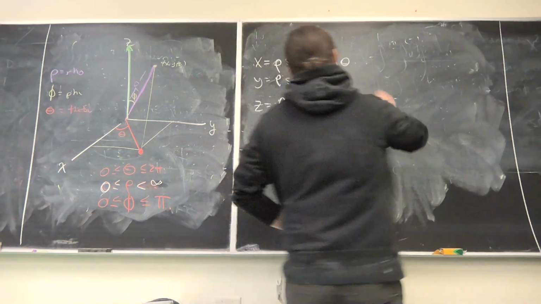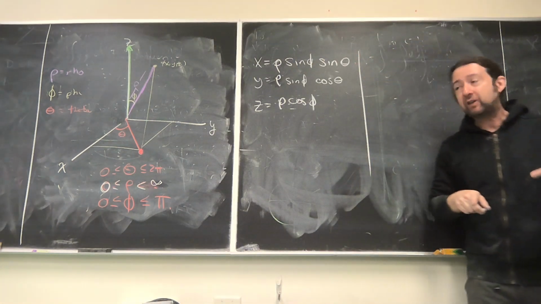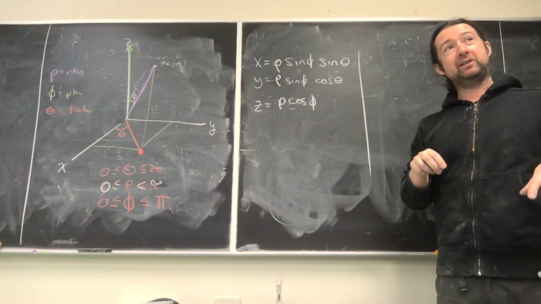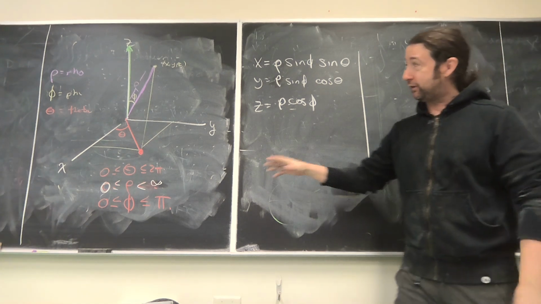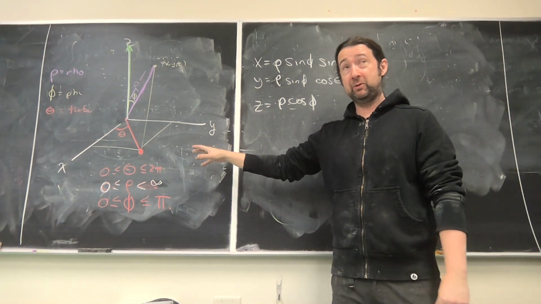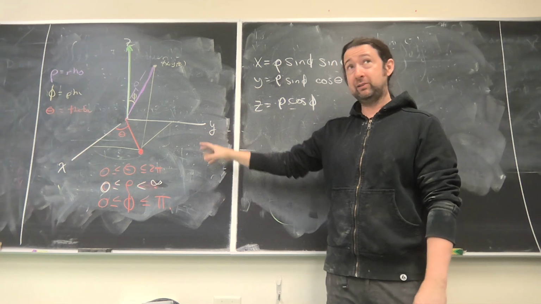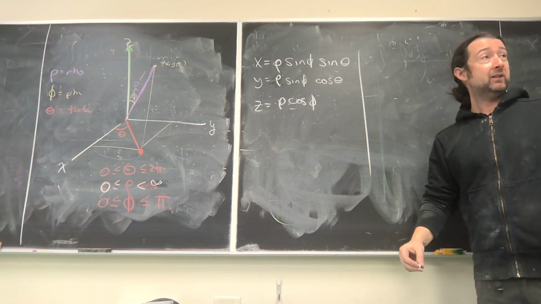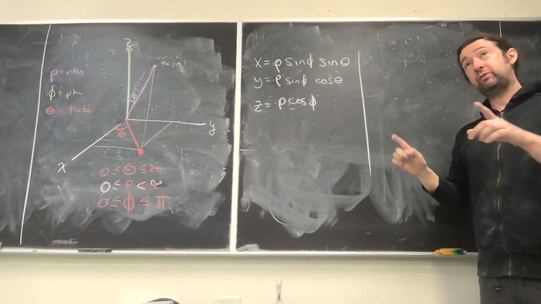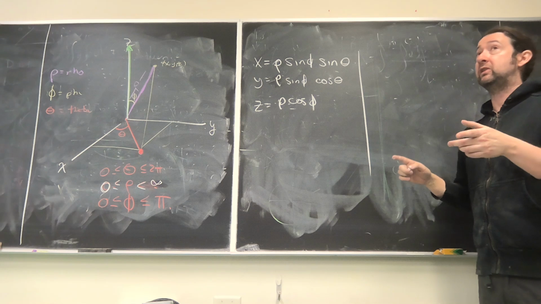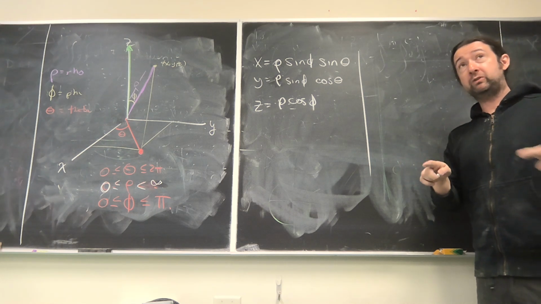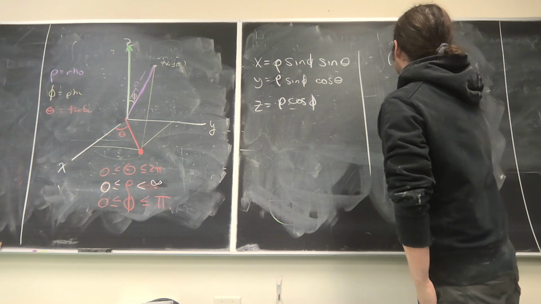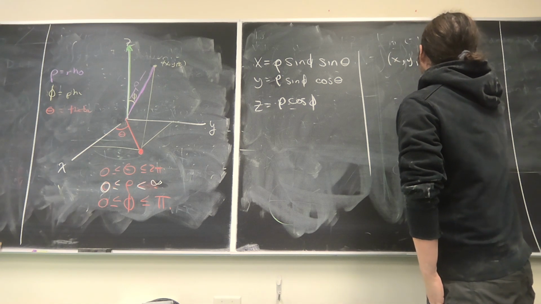Okay, so as an exercise, now there are formulas for calculating rho and phi and theta from x, y, and z, but because this way of thinking about things is really unfamiliar to most people, and I've had a lot of trouble with this in the past with students, let's just find some spherical coordinates geometrically. Because the geometric approach will show you what some of the difficulty in thinking in spherical coordinates is. Let's figure out what the spherical coordinates of x, y, z equal to 1, 1, 1 are.